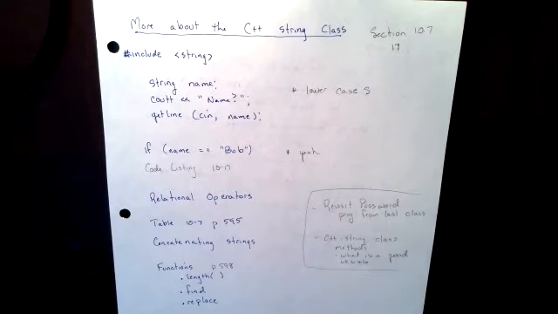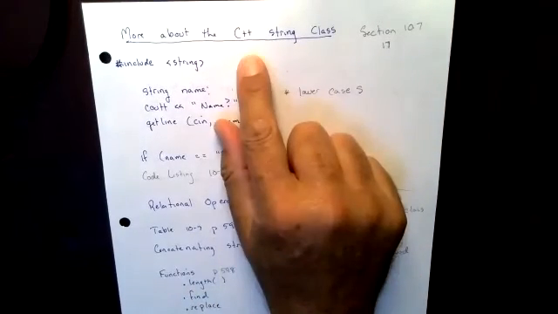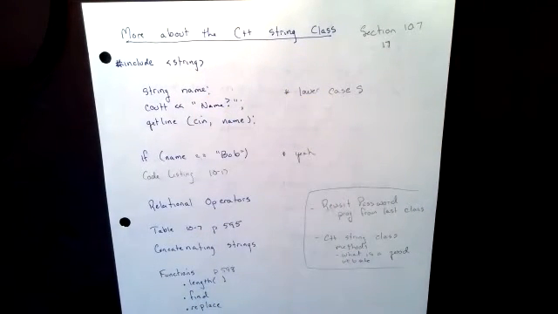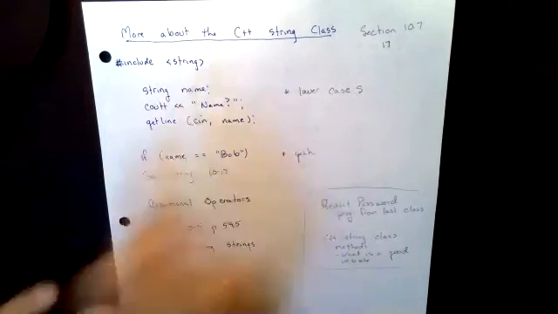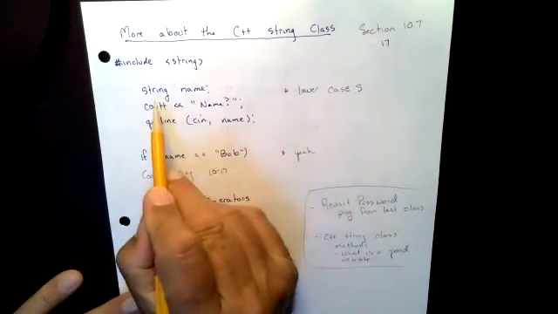Well, I know I have to use the hashtag include string. We've done that a couple of times up to this point. Not as much as we'd like to, but now we're really going to get into strings. The string class is C++. It's not C, okay? So I have this class called string written for me. Thanks, somebody, for doing that. It's a new data type.